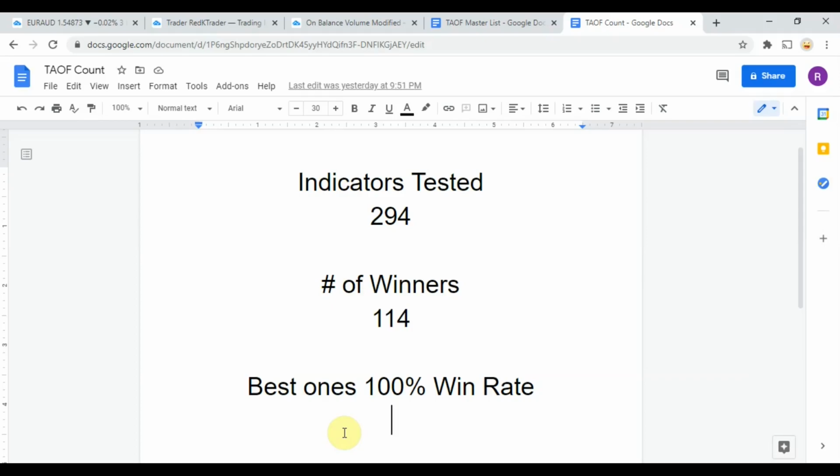The best ones so far were able to achieve a 100% win rate. Now you need to go back and watch those videos to understand the context of how they were able to achieve that. But as we are working on building the best trading system possible, you can take any one of those 114 indicators and get out there and start potentially profitably trading the markets with them now. So go back and watch those videos, make a list of those indicators, and get out there and see what you can do with them. But stick with us here as we work on maximizing your trading profits.